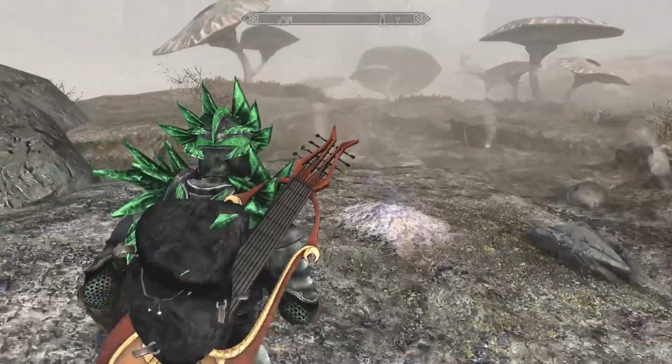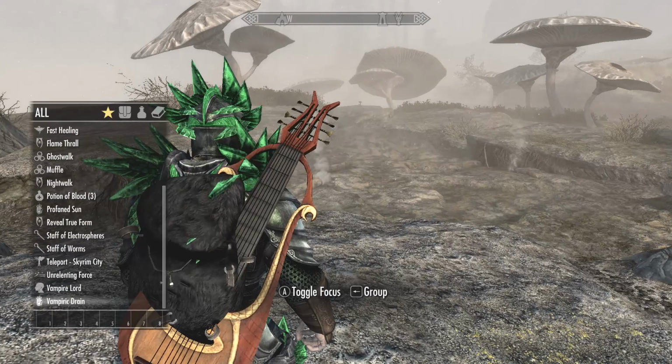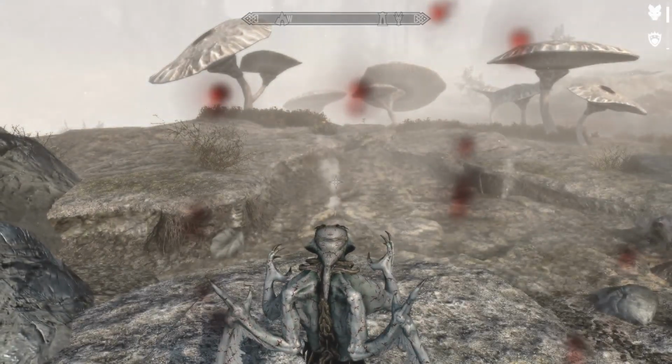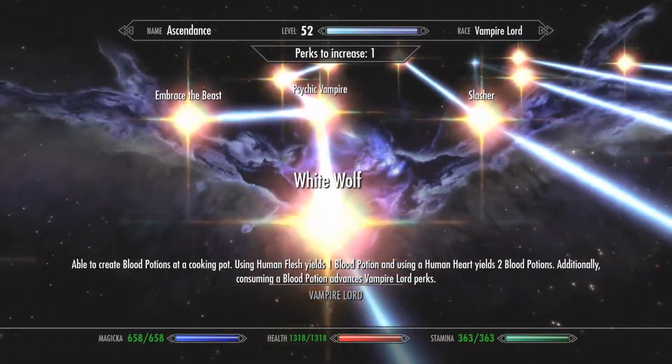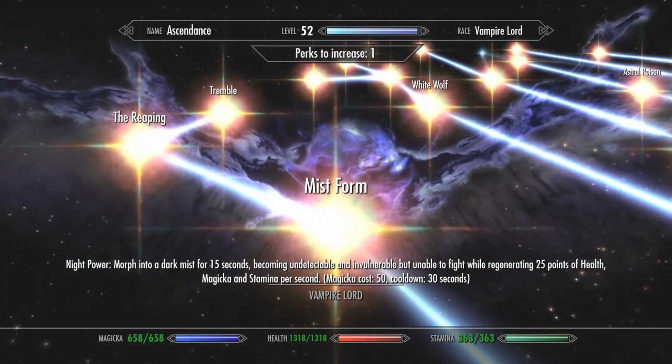Alrighty, so up next we are looking at the next ability of the Vampire Lord. There we go. Alright, so this particular perk is called Mist Form. Let's see how long it takes for us to find that in this little description here. The problem when they go from 13 perks to 42 is it takes a while to find stuff. Okay, so here's your Mist Form. This is a night power.